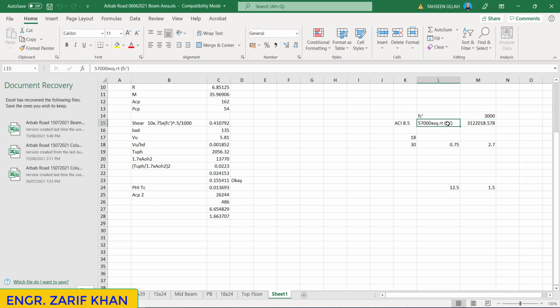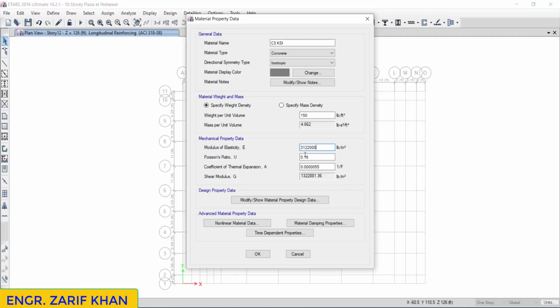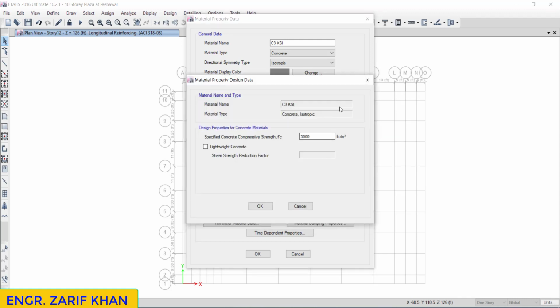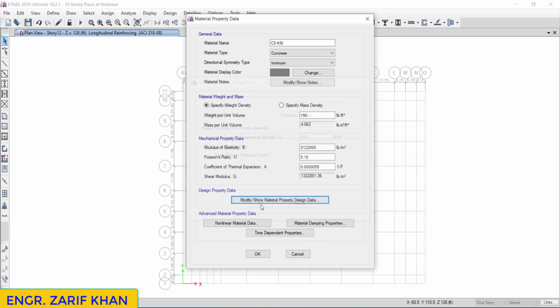According to this formula, we have 3,122,018. So it's from here. If this is 4000, it will be changed. So this is okay. This is 3000 psi strength here. It's okay.